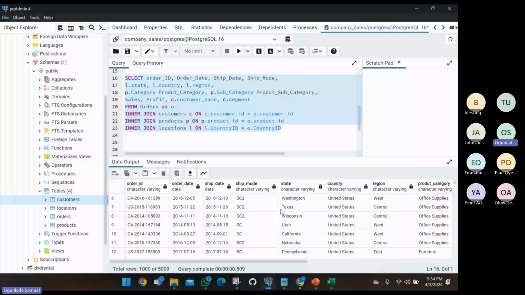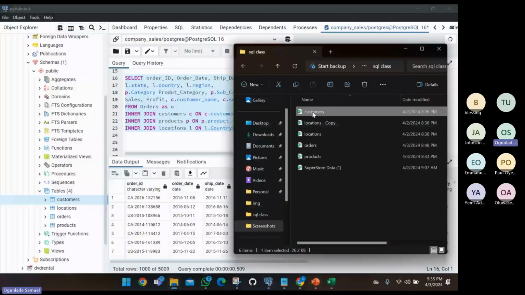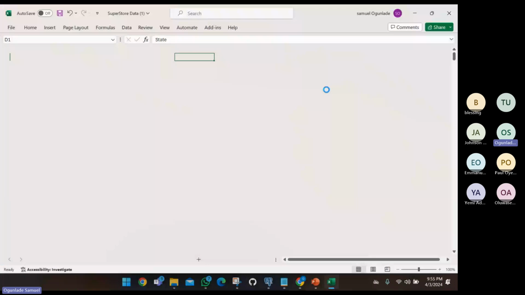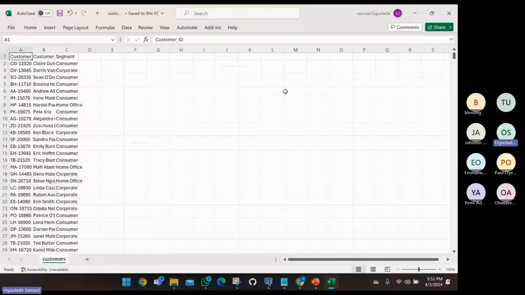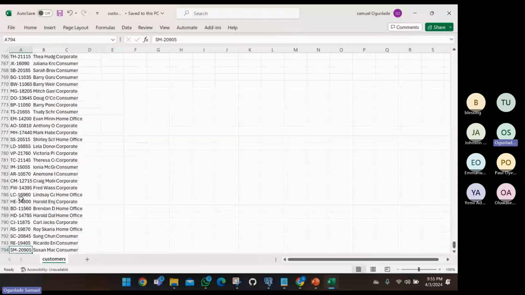But in a situation where some of these things are omitted, I think it's better for us to just have a glimpse of that. Let's take, for instance, this customer table here. Let me open it here, and we have the total number of rows here.